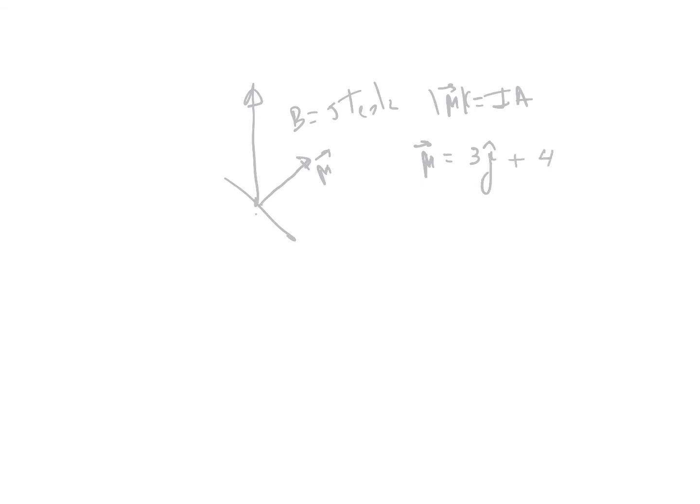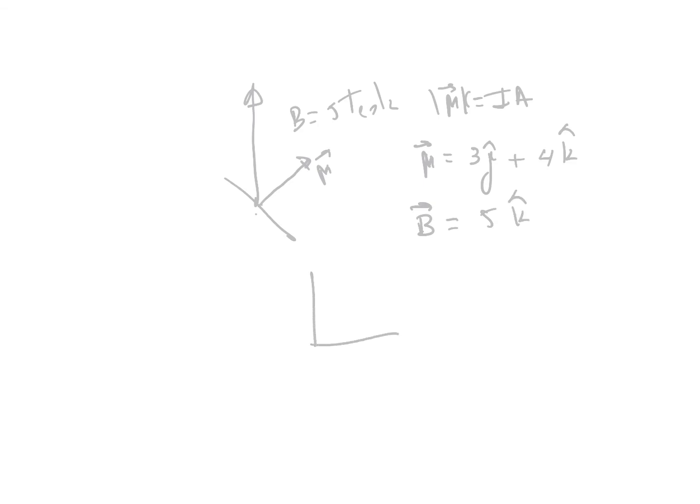So this one could be, we have a magnetic field B, let's say 5 Tesla, okay? We have mu like this. So the loop is like this. You see the loop? I don't know how to picture it, but this is mu. So let's say that mu is intensity by area. The magnitude of mu is intensity by area. So I'm giving you the area. When I give you mu, I give you the current and I give you the area. So mu, let's put it like this, 3j plus 4k, and B is 5k.